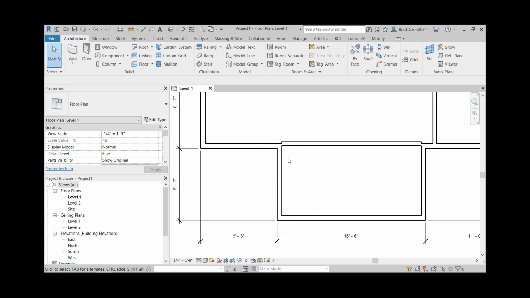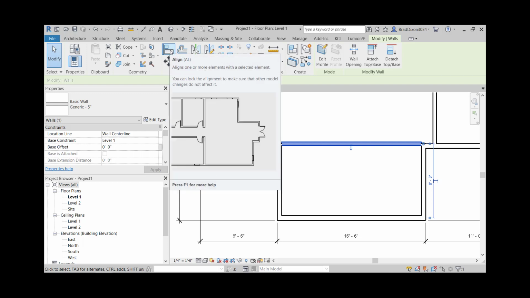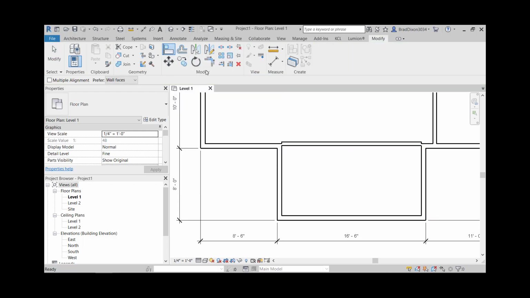The easiest way to get the Align tool is to actually click on an object. So this is what we call a contextual menu. I click on the object and you can see that all these modify tools show up. This one right here is my Align tool. I can click on Align, and what it wants to know is please select a line or point of reference for alignment. So it wants to know, what do you want to align to?